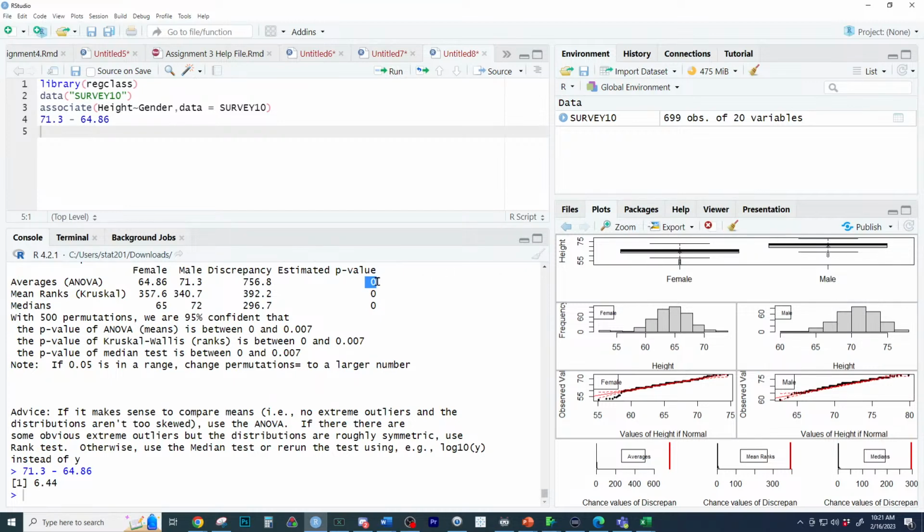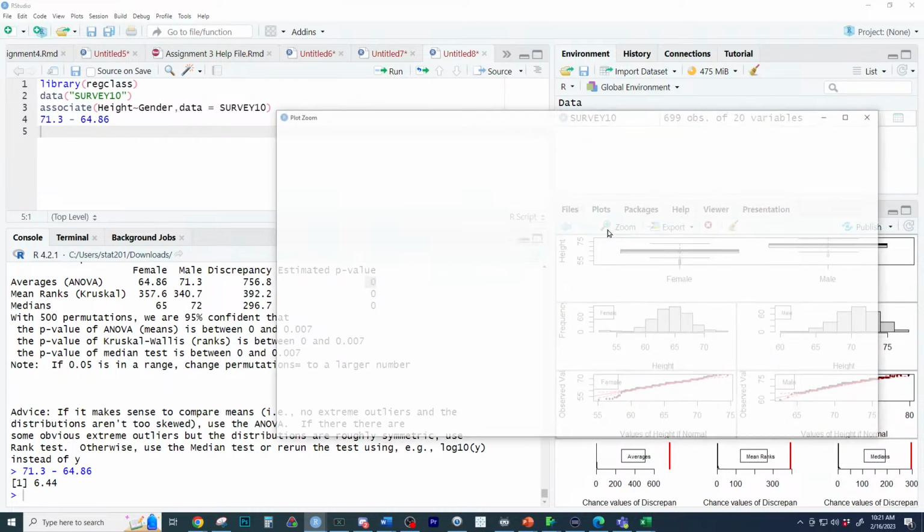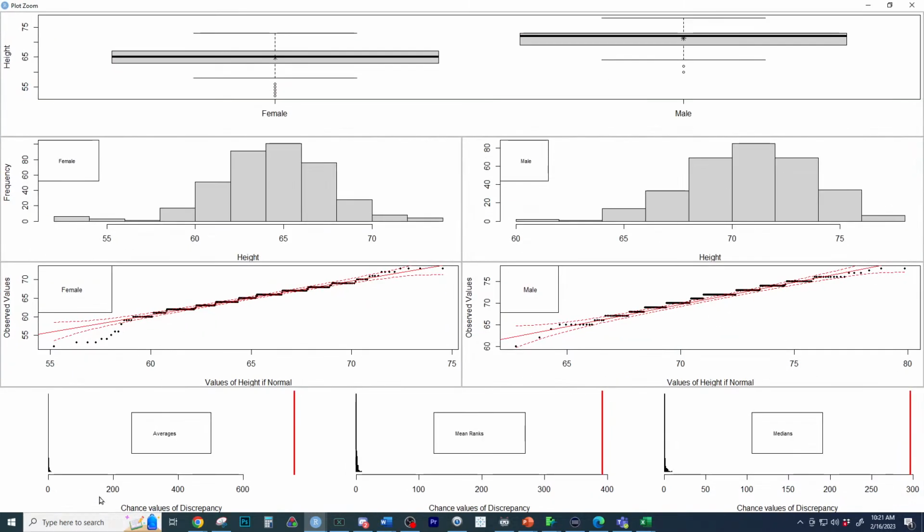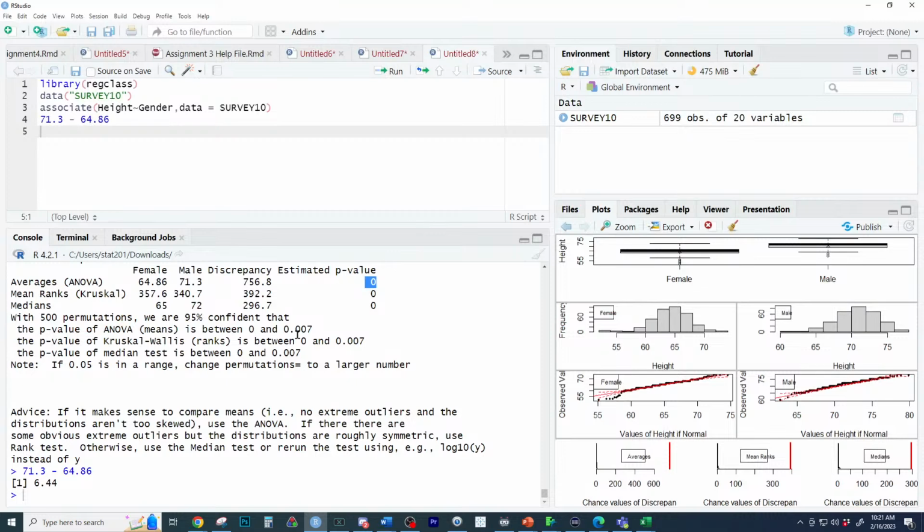And this difference is basically impossible by random chance because we look down at the simulation below, and via the simulated results, these are the differences we would expect due to random chance via random permutations. It's a longer topic if you're in 320. We review that and we talk about how we do the random permutations. And then here's our discrepancy way over here. None of the random permutations were as large or larger than ours, leading to a p-value of 0.